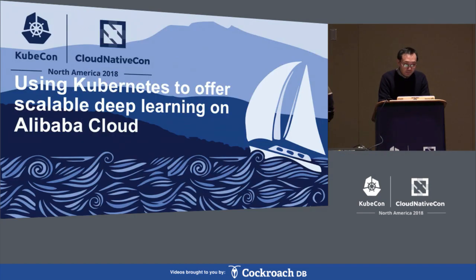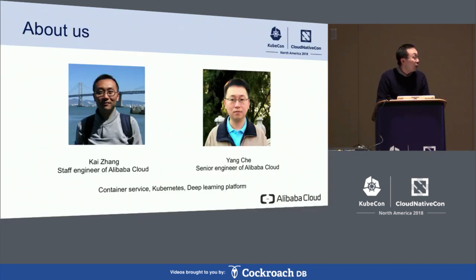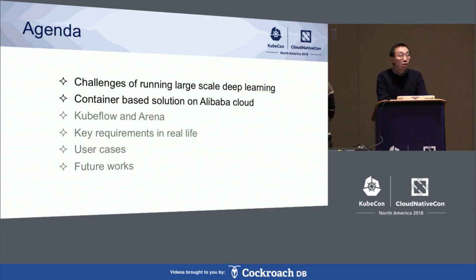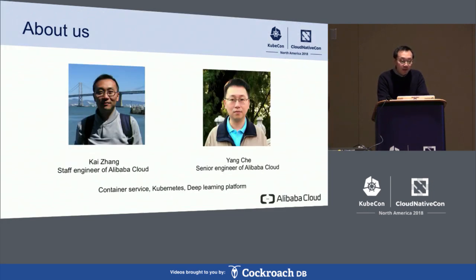Today, both of us are coming from Beijing, China. My name is Zhang, and I'm working for the Alibaba Cloud container service team. And here is my colleague, Yang. He's also from the container team. Both of us are working on the Alibaba Cloud Kubernetes service, for public cloud, private cloud, or hybrid cloud. We also build our heterogeneous computing solution and deep learning solutions on top of containers and Kubernetes.